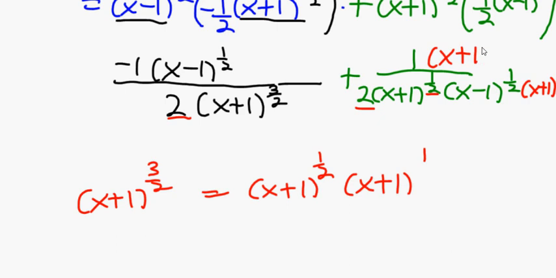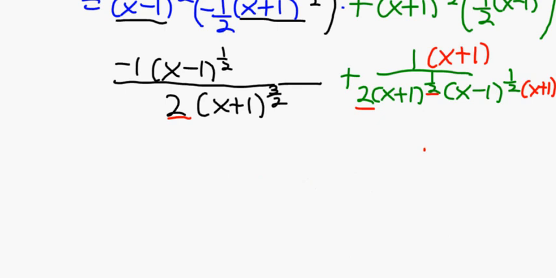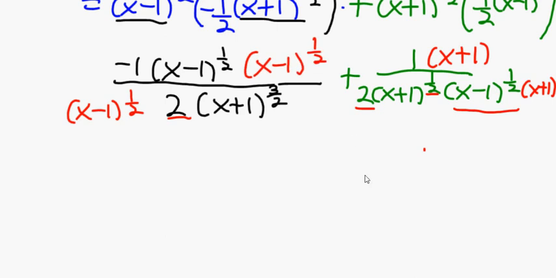This one here to the left is lacking what? What is it lacking, guys? It doesn't have the x minus 1 to the power of a half on the bottom, which means you also got to do it to the top. Now look what happens now. Very complex, right? Minus 1 stays where it is. What's x minus 1 to the power of a half multiplied by x minus 1 to the power of a half? x minus 1, perfect.